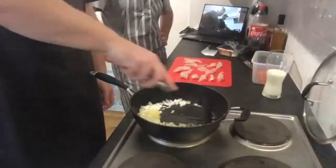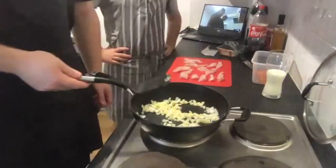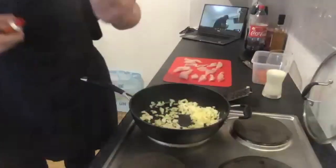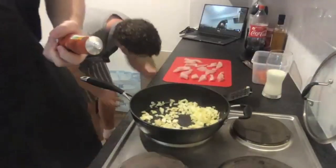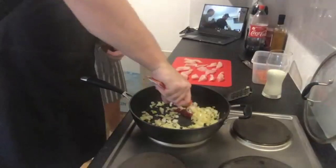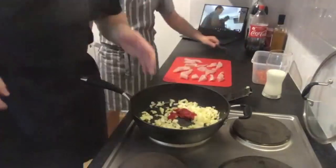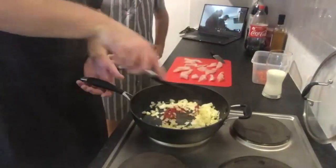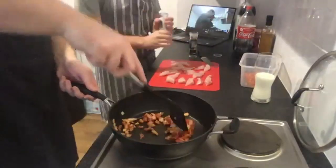Your onions are going to start to get hot — they're going to start to sauté. Just keep them moving in the pan; you don't want them to burn. As it starts to heat up, we're going to add the beginning of our flavour profile to our chicken. The first thing — it is optional — I'm going to put a little bit of tomato paste, tomato purée. Put a bit of that, not too much, in with the onions. If you don't have tomato paste, you can put ketchup in at this point, or crush actual tomatoes in, but paste is going to give you a nice tomatoey body to your onions.